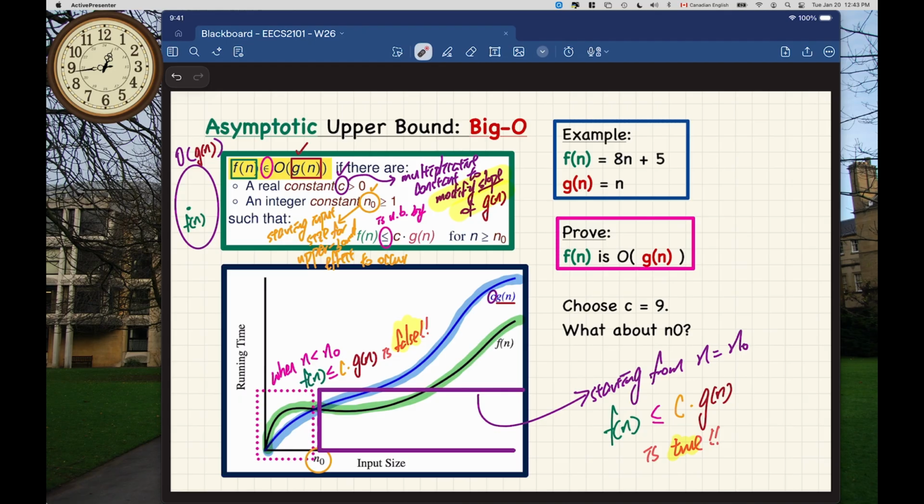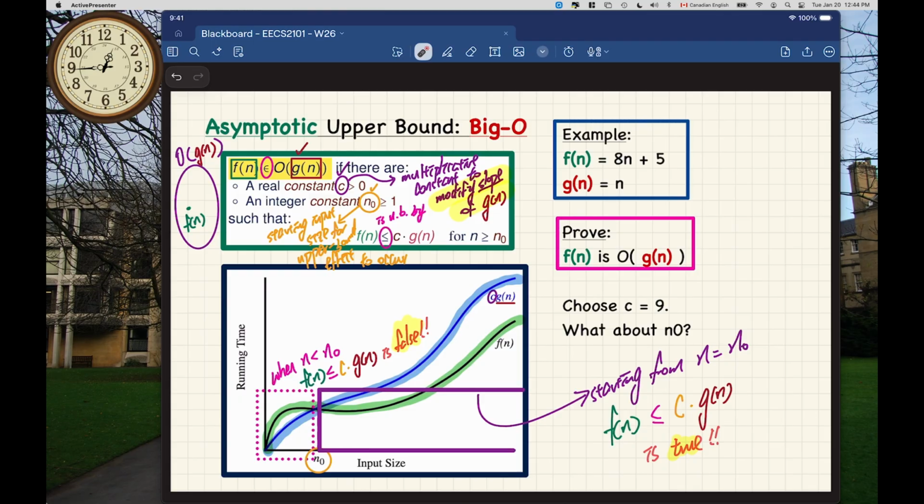I think we have a little bit of time just to do a very quick example. Let's say we've got example functions f of n and g of n. That g of n is simply n. We might expect to multiply some c to it a little bit later. Let's say f of n is 8n plus 5. If I have c chosen to be 9, what should be the value for n0 in order for the upper bound effect to occur?